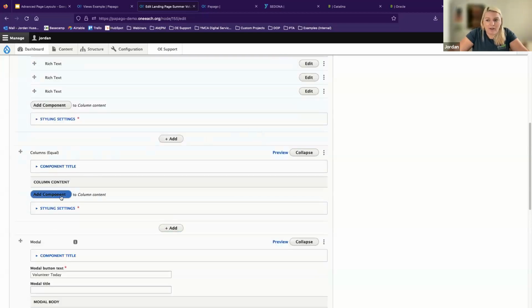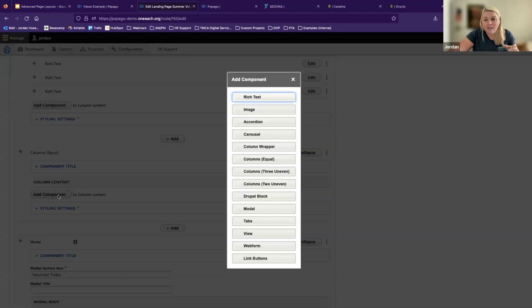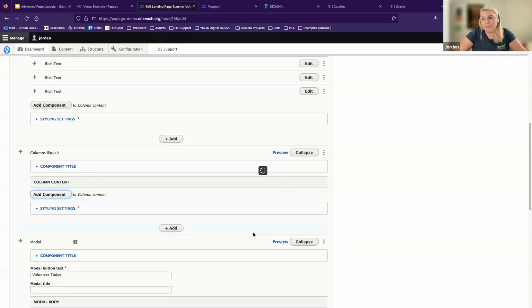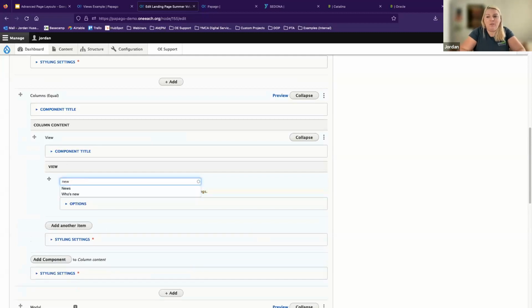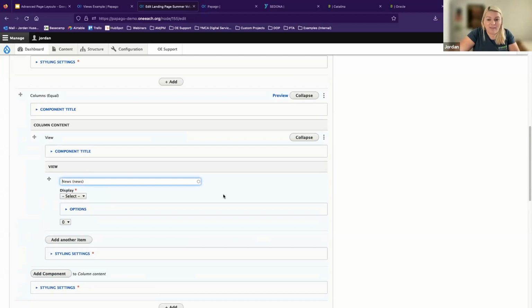And once I've got my columns equal, I can go ahead and start adding my column content. And each column content, my left column and my right column, I'm going to select a view for those. In the view, it is going to have you search for that view name. Here's that message that I said you may see if it pops up. It's okay by default before you've typed anything in. Once you start typing, you can see news pop up. It'll think for a minute and then that message should go away. That's how you know you've selected a view. And then the only other item you'll need to select is within the display dropdown. You should see only one option. It should say block that you can select.